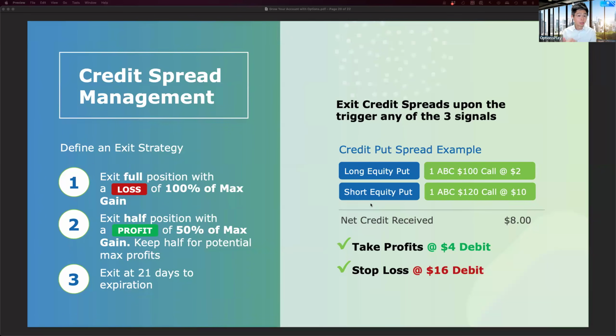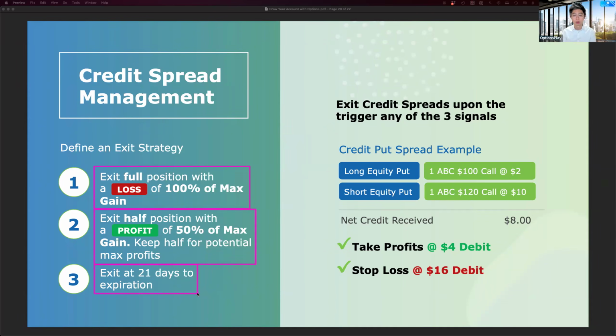And that's going to help you stay disciplined in terms of profit, in terms of losses, and to help you avoid early assignment. So the rule of thumb here is that once you lose 100% of the premium that you've collected, that is a good time to exit the trade at a loss. If you've made half of the potential profits on the trade, that is also a potential opportunity to get out at a profit. And the third rule is that if you reach 21 days to expiration and you have not reached your stop loss or take profit targets yet, it is also a time to close out your credit spread. And that last rule is specifically to help avoid that early assignment.